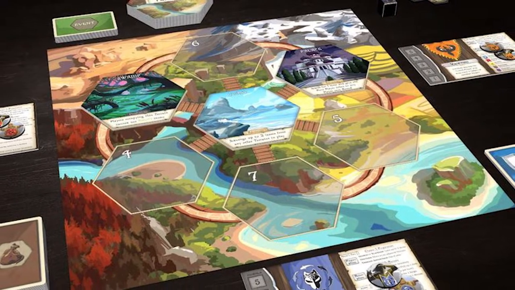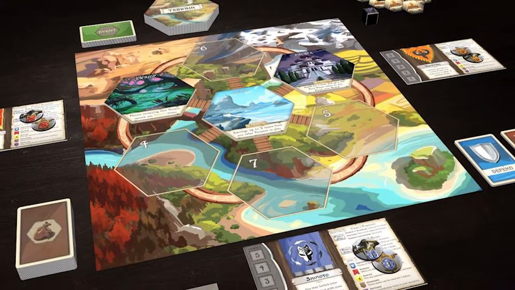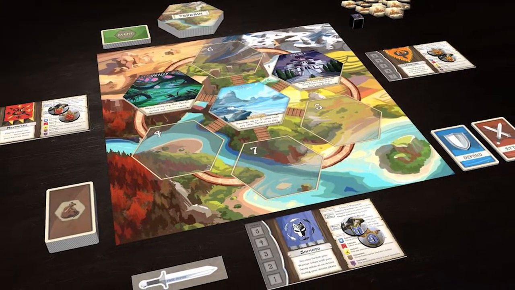Now, of course, you're also going to have things like items as well as advantages on your terrain or even disadvantages on your terrain. And you can utilize these things to better your attacks and your defense. Whoever gets a certain amount of points before any other player is going to be the winner of the game. Let's take a look down below. I'll show you what comes in the game, how to play, and then we'll come up and play and talk about ourselves.